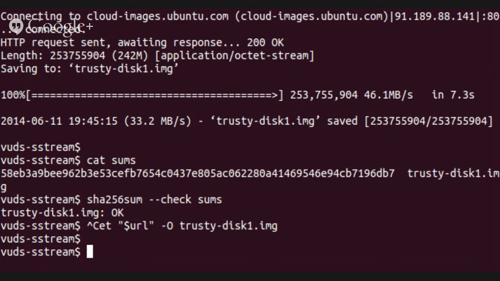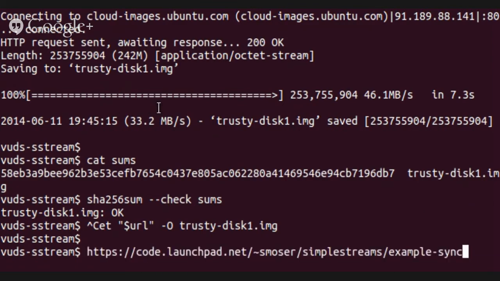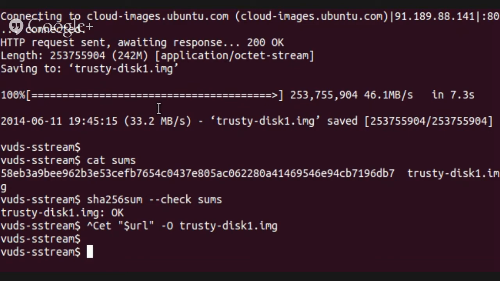So this is the example sync, which is at that URL. Again, these notes are in that GitHub repository, so you can see them there offline. That URL is what we use to mirror the images on cloudimages.ubuntu.com into a Canonical stack, as we call it, basically an internal Ubuntu or internal OpenStack.